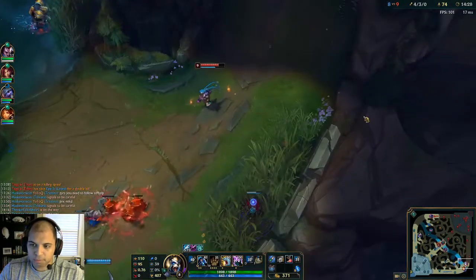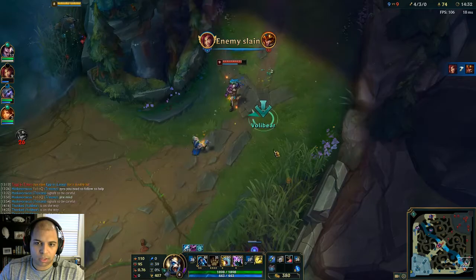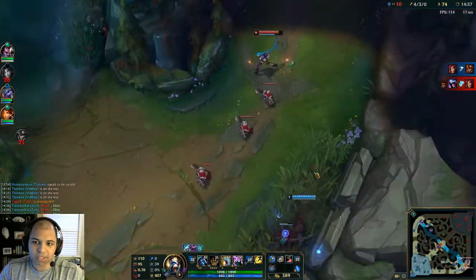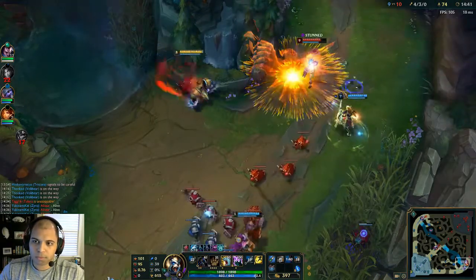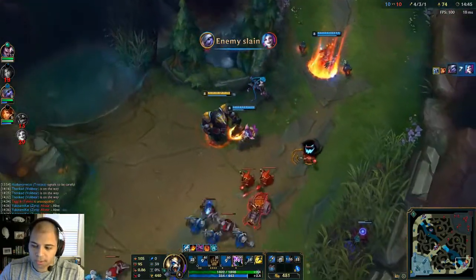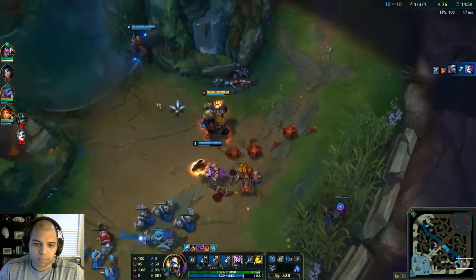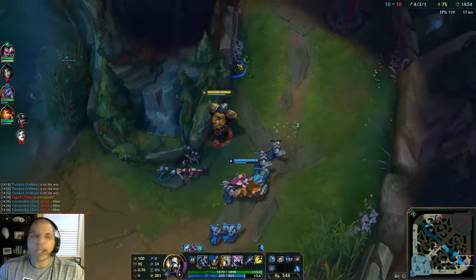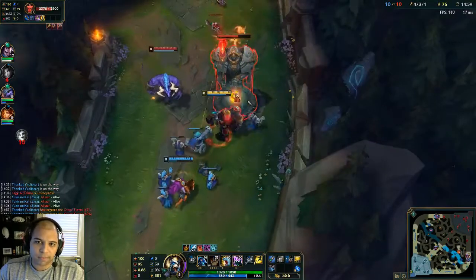So, wait. That mid lane, you knew Alistar was there. I don't know. Give it to Tristana. Nice. Okay, that's fine. First tower blood's already gone, so we're not racing Talon here. We're just going to go ahead and take the tower.